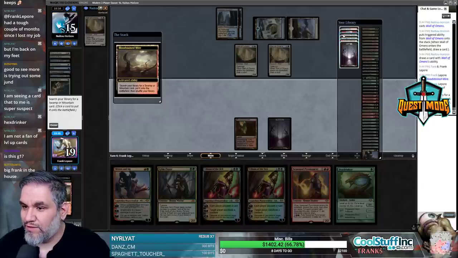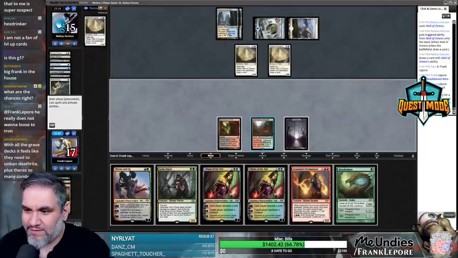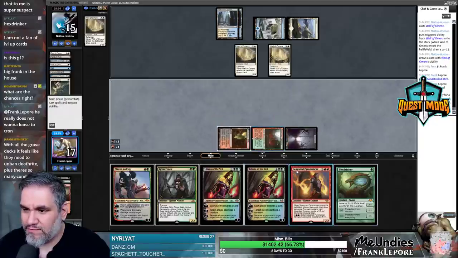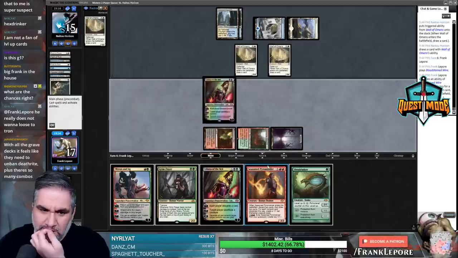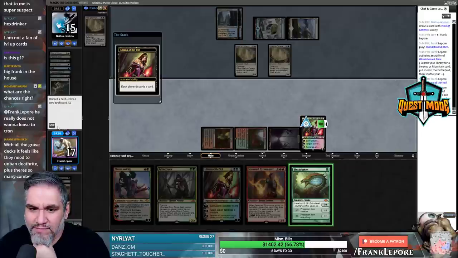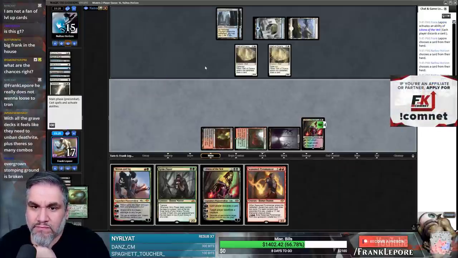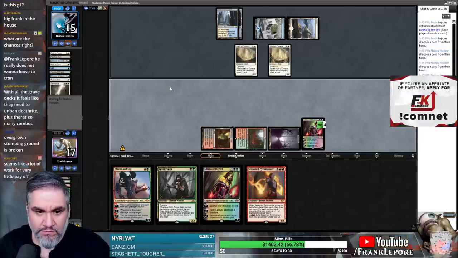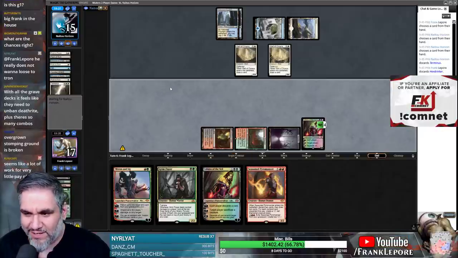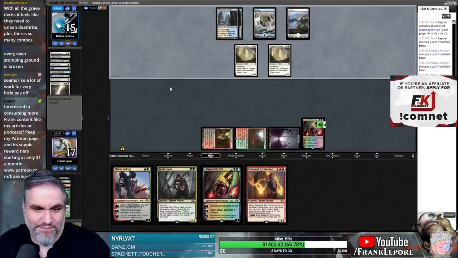Let's get an Overgrown Stomping Ground. Did he say an Overgrown Stomping Ground? We're just way ahead right now, right? We can just Liliana and start discarding things. Hexdrinker is probably pretty bunk right now. Overgrown Stomping Ground is broken. It's basically a shock land that taps for three different colors. It's pretty insane.